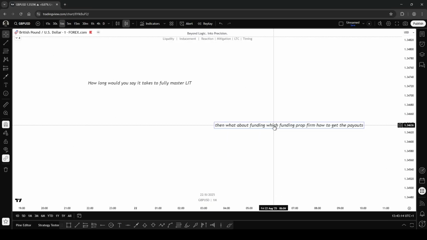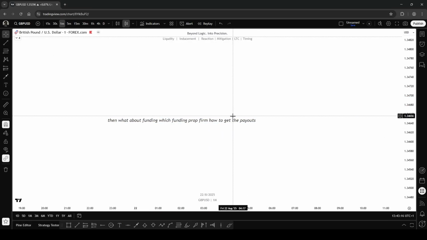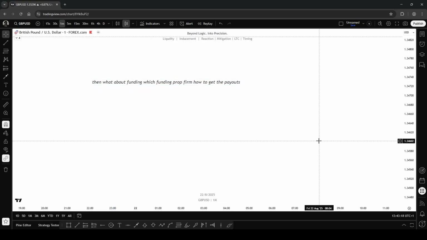All right, good. So, funding platforms. I'm not a big fan of the funding platforms. Yes, I do have accounts with a few of the firms, but I don't really trade those accounts very seriously. I have my own personal account which I trade, and that's the account on which I make the money. For me, with the platforms it's like, okay, I passed it, so now let's just aim for a bigger payout, a bigger percentage, and that's it. If I lose the account, I don't really care.